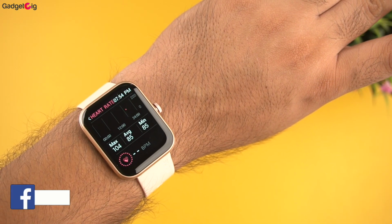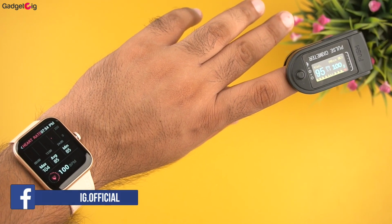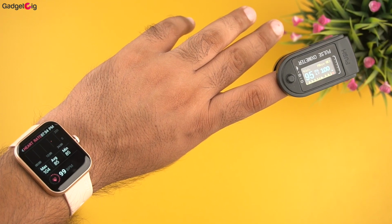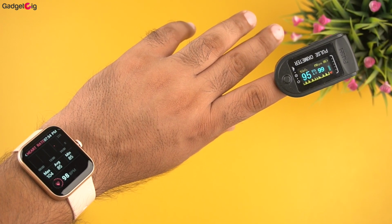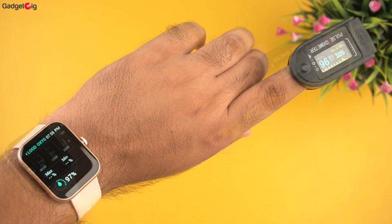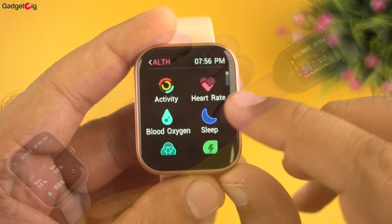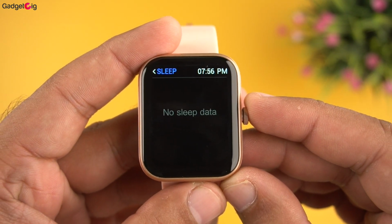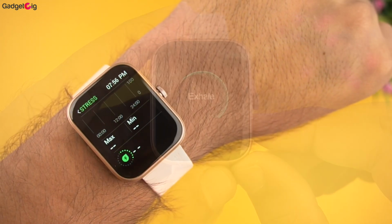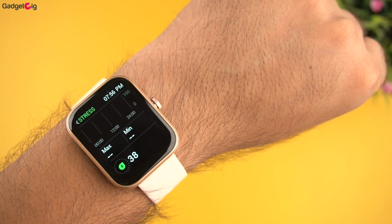And then we have the heart rate, and guys, in this smartwatch, you get the continuous heart rate monitoring, and the data is accurate. And here you can see that data is matching with our dedicated device. Though you will get false reading when you place the watch on a table, which I'm sure Noise can improve with an OTA update. Next we have the SpO2 monitoring, and here as well, the data is accurate. After that we have the sleep, and here you can see the last night's sleep details. And then we have the breathe, and here you can do breathing exercises to calm yourself down. After that we have the stress monitoring, and with this, you can see the stress level.